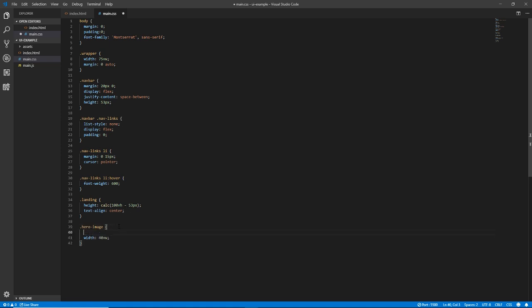So I want to move it up a little bit actually, because it seems a bit pushed down. So I'm going to say less 3 view widths, and the reason I use view widths for the margin top is actually for responsiveness.